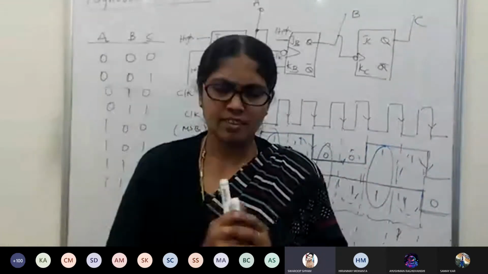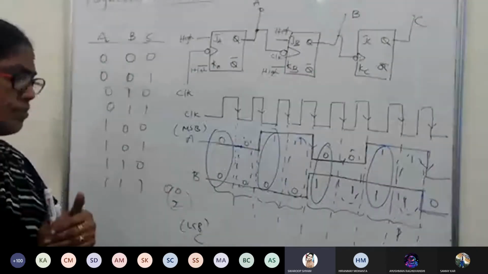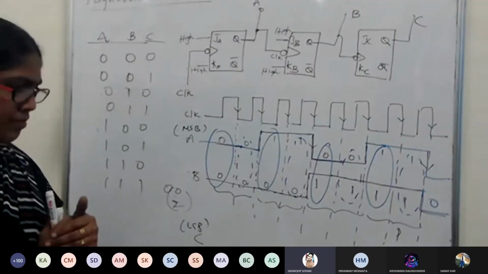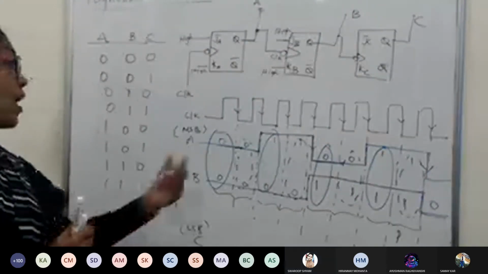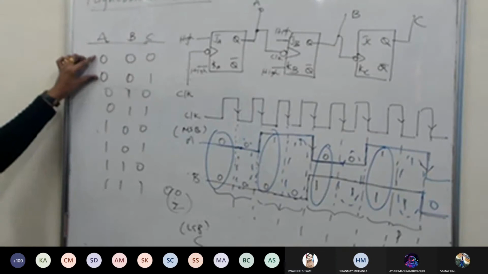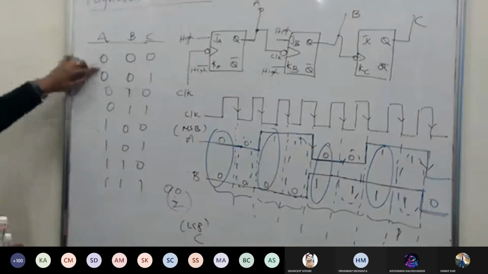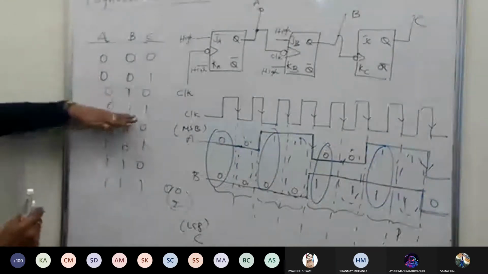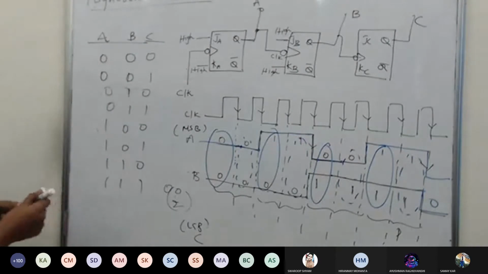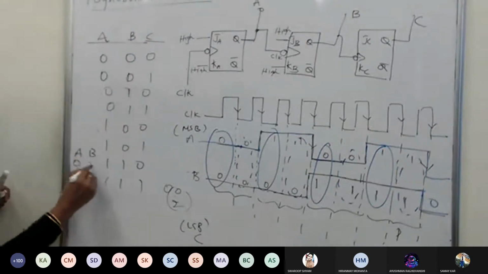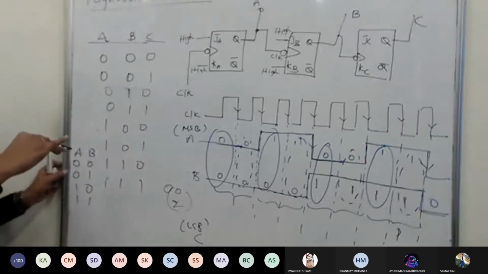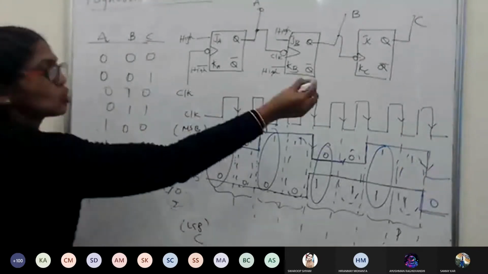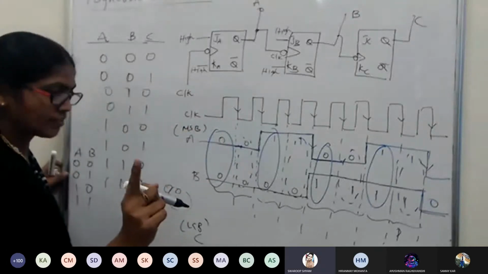Ma'am, at the first negative edge, when the clock pulse is first negative edge triggered, A should be changed to 1 now. Not required, so I am counting this also. Why does it have to be the negative edge itself? I have taken only till here. Okay, you are talking about the 2-bit. So AB previously like this. You are telling these zeros are in a stable state, and in the first edge you have to change it to 1. Is that correct? Yes, ma'am.